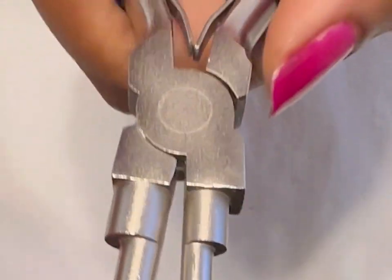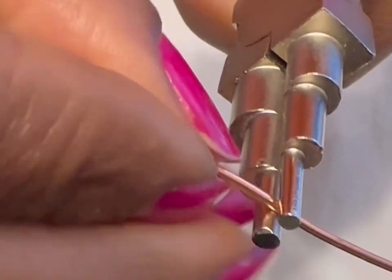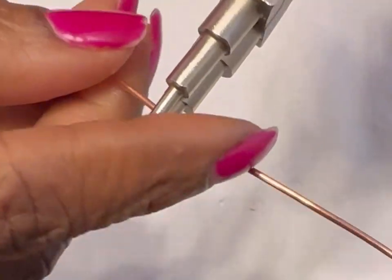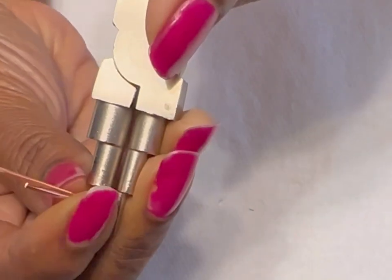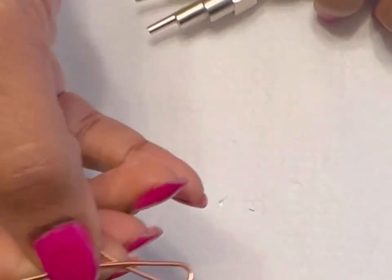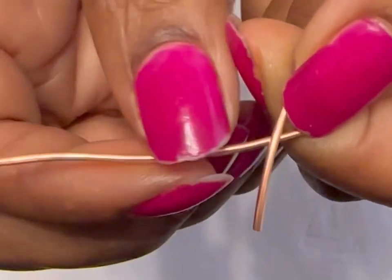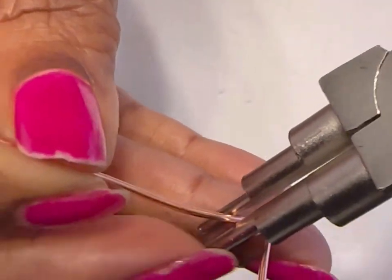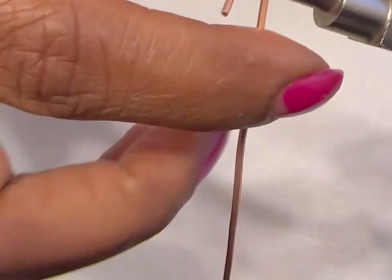Then I'm going to take my step pliers and use the second step here, come about an inch up the wire and bend the long end around. Like that. Then I twist the wire around and come to the longer end and use the same step to shape that wire, the long end around, like a figure eight.